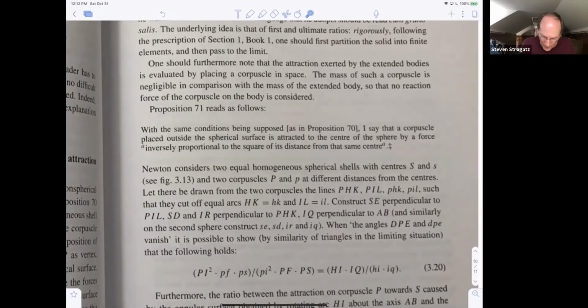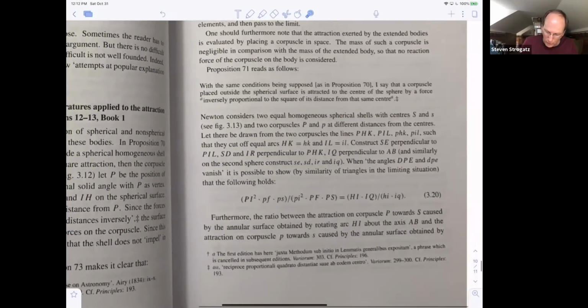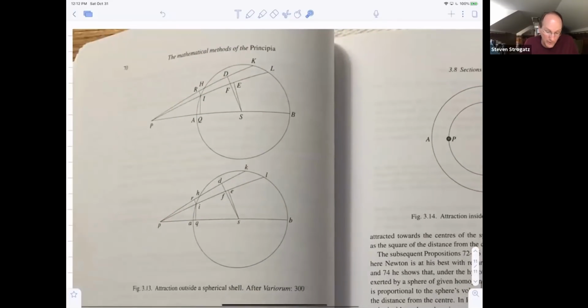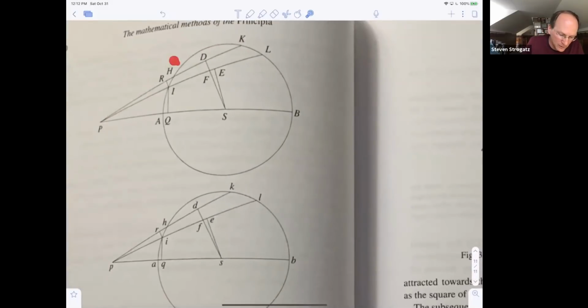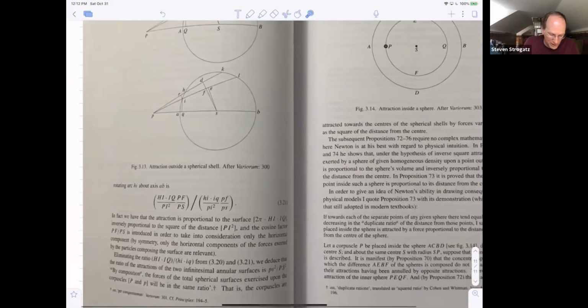And then he later analyzes a whole solid body. But it's interesting when you look at his argument with the spherical shell, he just does it by a picture that looks very similar to what we were doing, except he's doing it with classical geometry, and he has all these letters, and he tries to analyze an infinitesimal sliver. So he is doing calculus. He actually thinks about infinitesimals. But anyway, there's this really clever geometric argument.